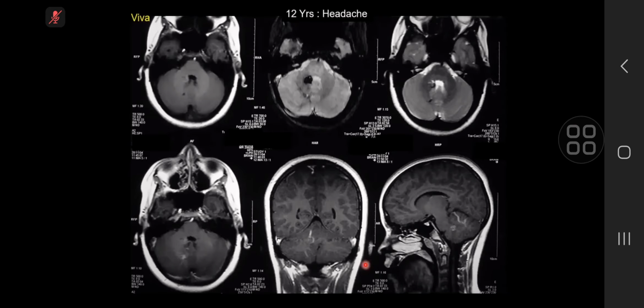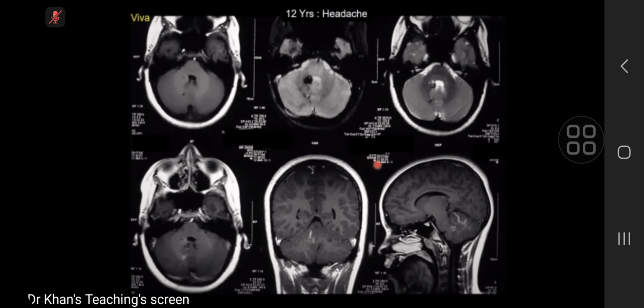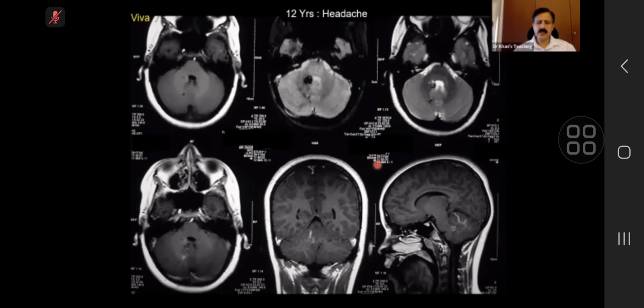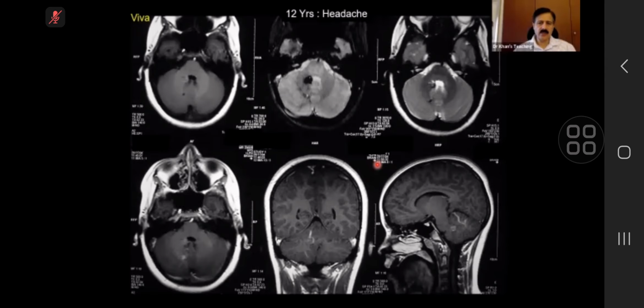thinking a cavernoma, or it's not behaving like a cavernoma. Why do you say it's not behaving like a cavernoma? I'm just thinking it's quite close to the fourth ventricle, and so that is not a discriminator. Cavernomas can be anywhere. I think whether they've developed a DVA as well, because on the post-contrast, yeah, that's fine. So they are associated with a DVA.